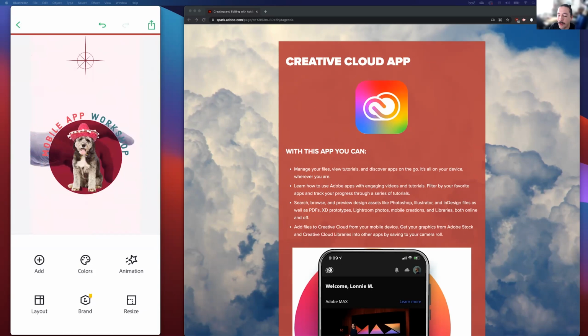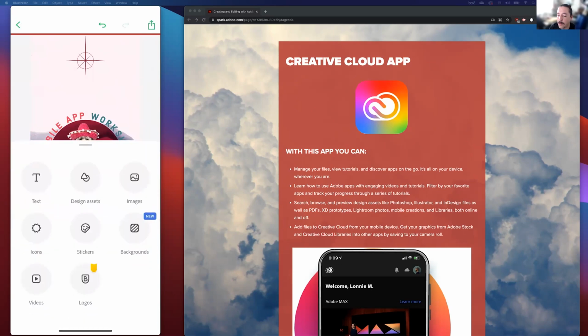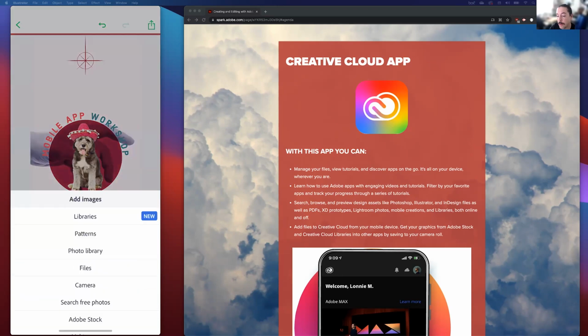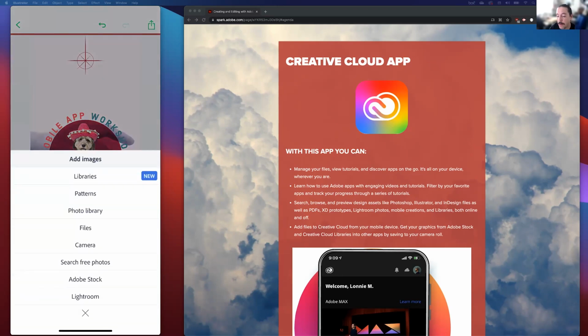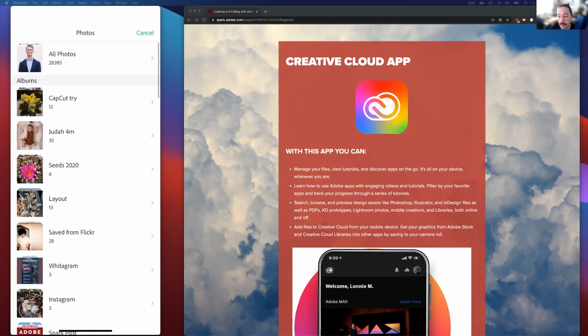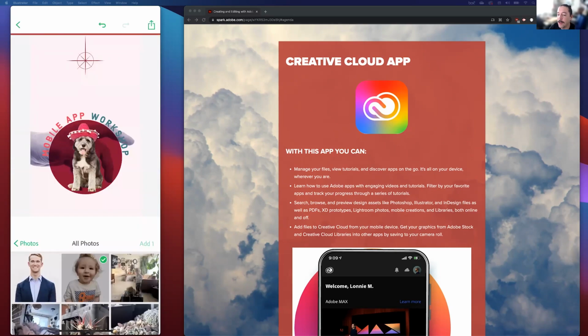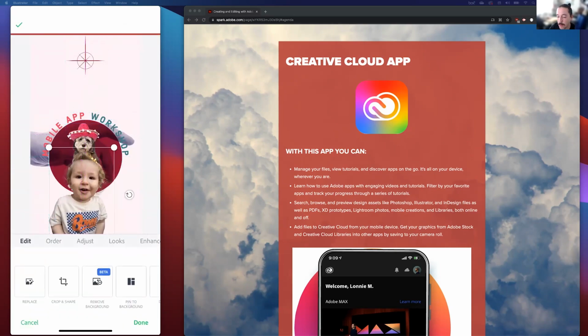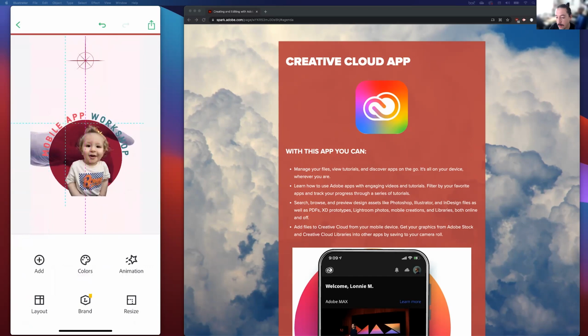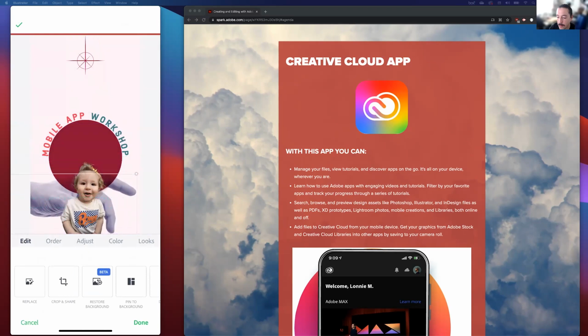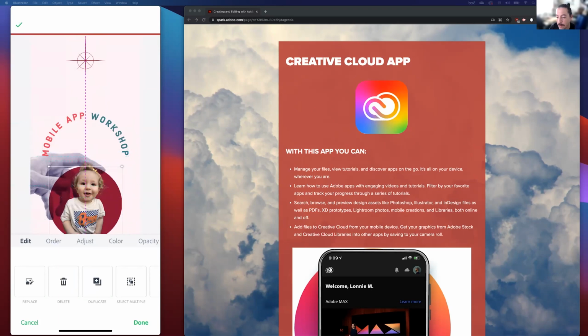And let's go ahead and add videos, images. So you can upload your own images if you want. Actually, let's go ahead from my photo library. I have that. This doesn't make sense, but I do have that picture I removed the background on of my son here. So I can add my own images in here as well. So let's get rid of Party Dog. Sorry. And get this boy here. Put the circle behind him. And put the hand.